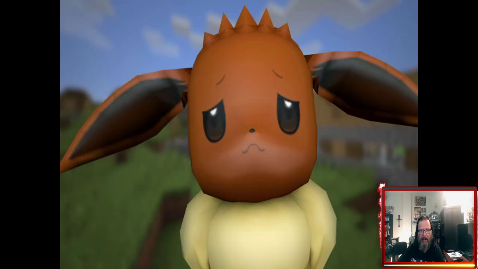So, let's pop Eevee back up here. Bam, Eevee! Eevee's my favorite Pokemon. I got Eevee over there, Eevee up there, Eevee over there, Eevee everywhere. This is a sad Eevee.